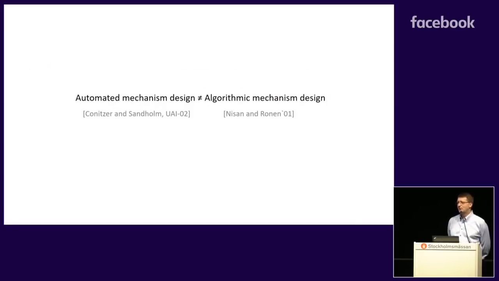All right, so some of you may wonder about the wording, automated mechanism design versus algorithmic mechanism design. These sound similar, but they're completely different things. In automated mechanism design, we are designing the mechanism automatically. Algorithmic mechanism design takes the viewpoint that you can't solve the NP-complete winner determination problem, and therefore we are manually trying to design mechanisms that run in worst-case polynomial time. So again, while they sound similar, they're totally different.